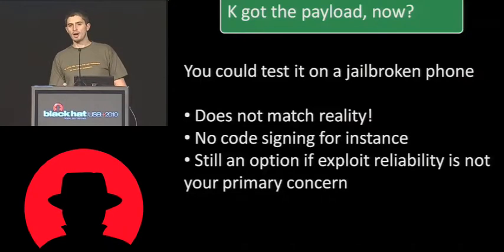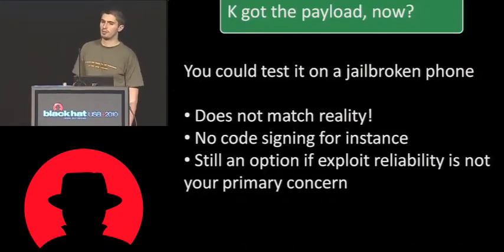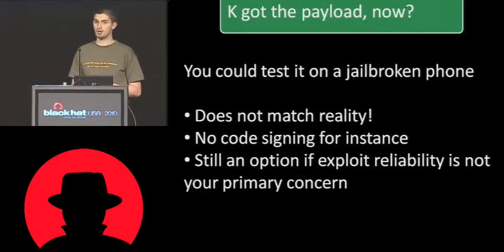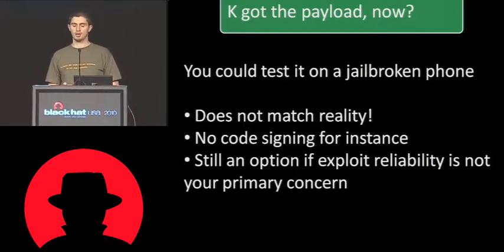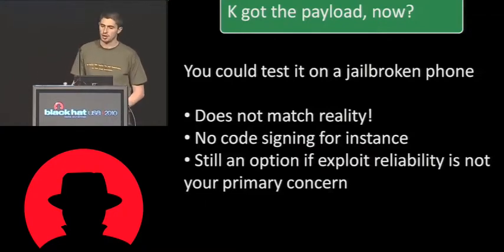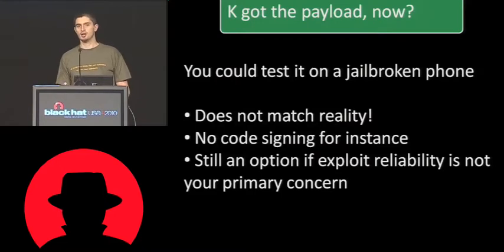So one can think that testing the payload on a jailbroken phone might be an option, but in reality it's not. Because first off, on the jailbroken phone, you have no code signing. So a jailbroken phone is not like a non-jailbroken phone. If reliability is your primary concern, then you should avoid testing your payload on a jailbroken phone. On the other hand, you can use a debugger on a jailbroken phone like GDB, whereas on a non-jailbroken phone, this turns out to be impossible.